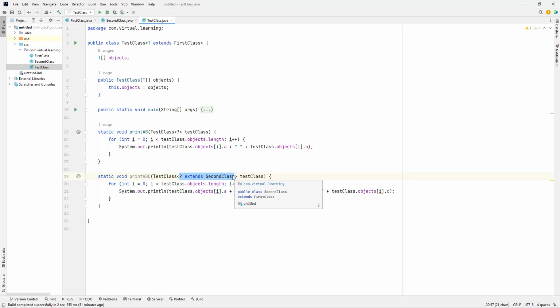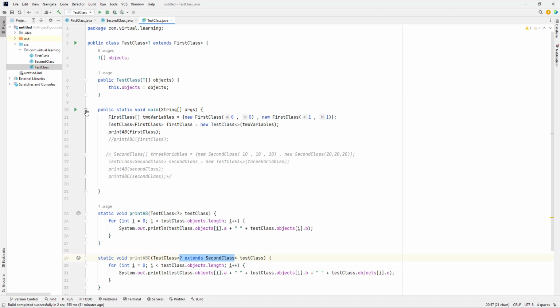Notice that an extends clause has been added to the wildcard in the declaration. It states that the question mark can match any type as long as it is second class or a class derived from it. So the extends clause establishes an upper bound that the question mark can match.